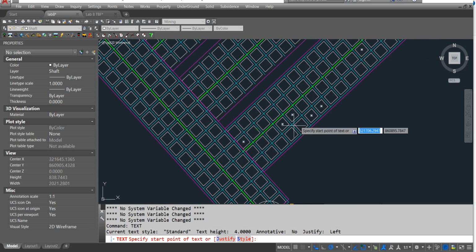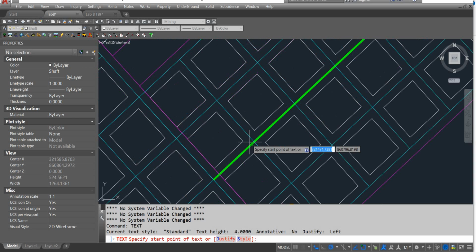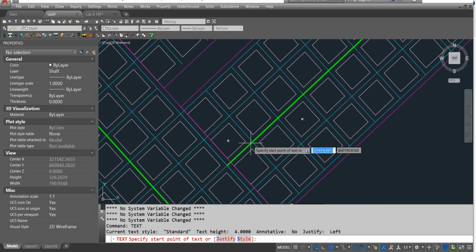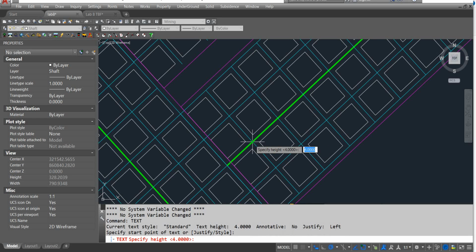I will repeat it. Inside the first panel, in the second intersection, not the first one, I'll click. Next I want to have the direction of the text, so I want it to align with this belt direction, so I will go ahead and click on the next intersection.